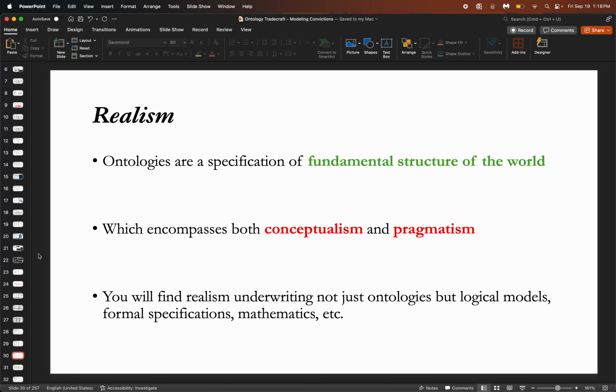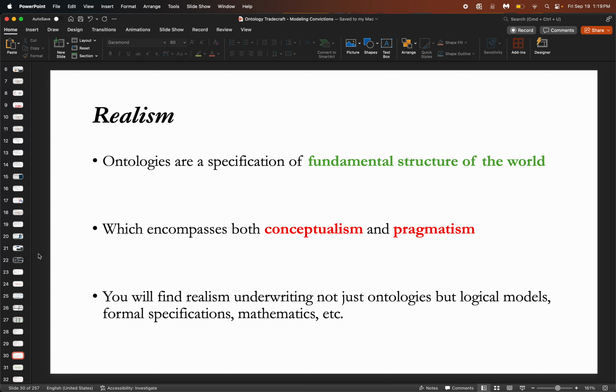So the concepts in the world are real. So there is some fundamental structure representing them and the relationship of concepts to the world. And pragmatism, whatever we want to model, that is also real. So I think realism is the bigger boat. And to me, realism allows us to at least aim for having something of an external arbiter to our decision making, our modeling choices.